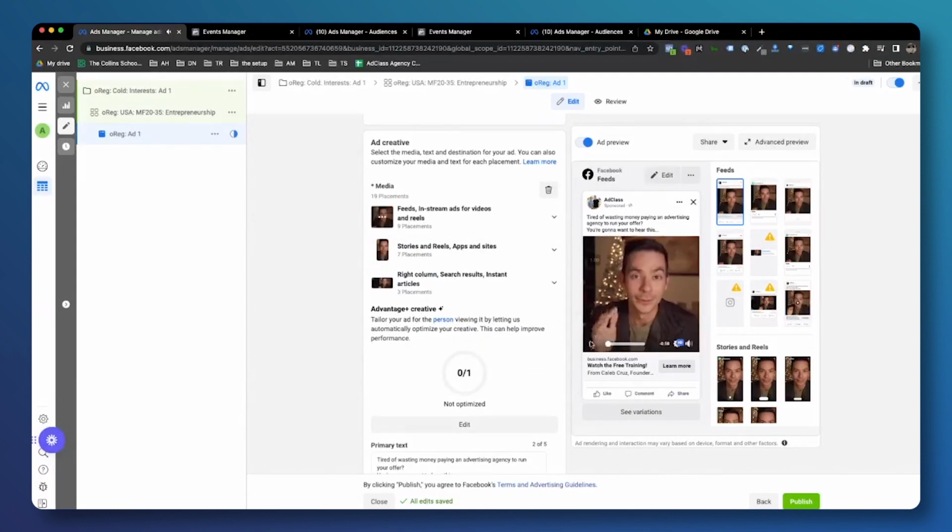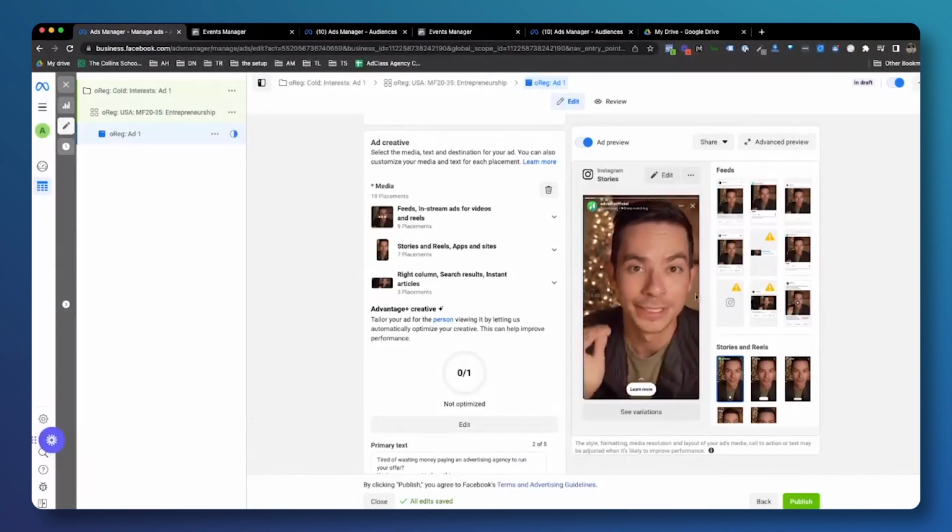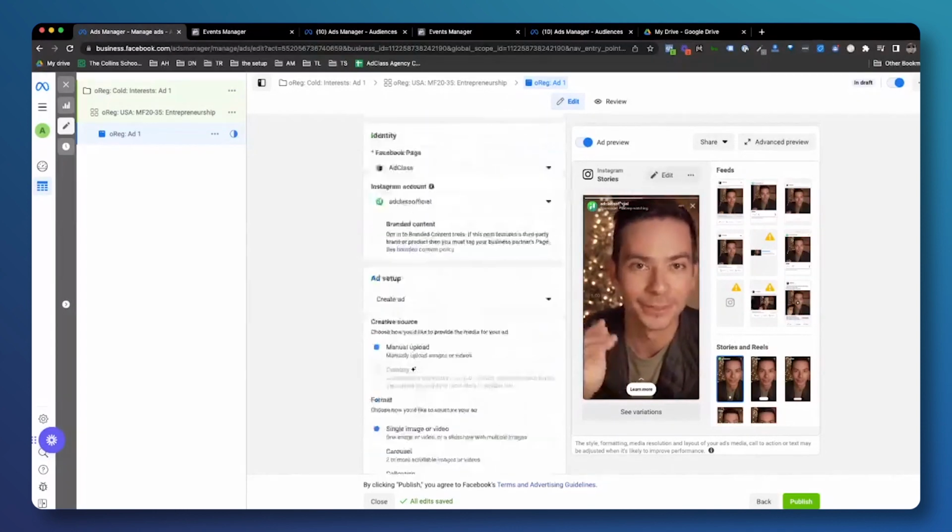Look, it is no secret that ads can make people a lot of money. Cool. You can see the ad creative shows up. It looks good. Everything is kind of cropped and ready to go. We have the story placements even. Looks really good, actually. It cropped nicely. The quality looks a lot better than we thought it would. So that's awesome. All right, so we have this kind of shell of a campaign created.